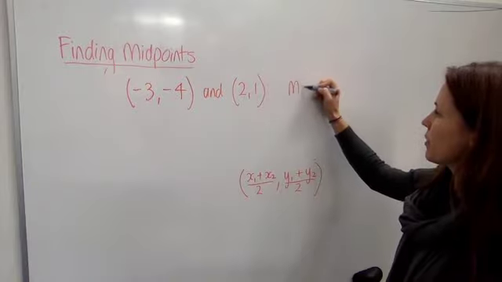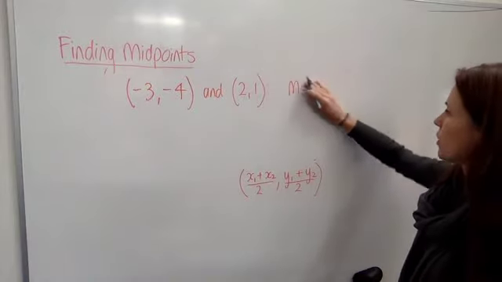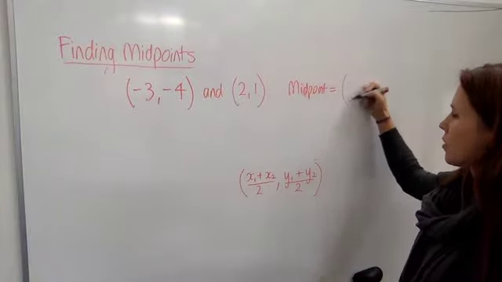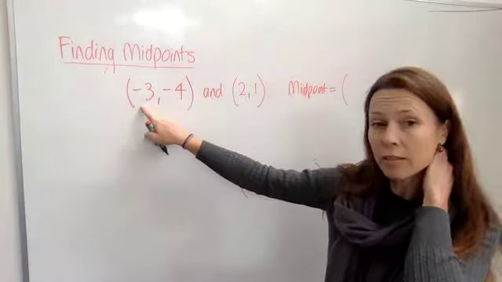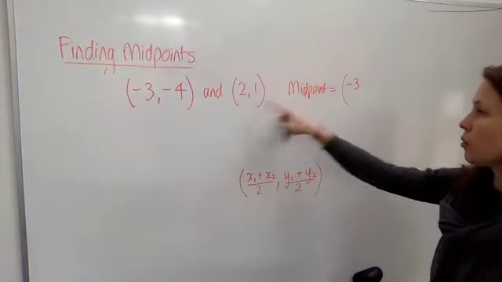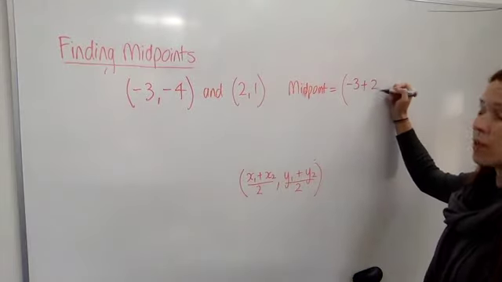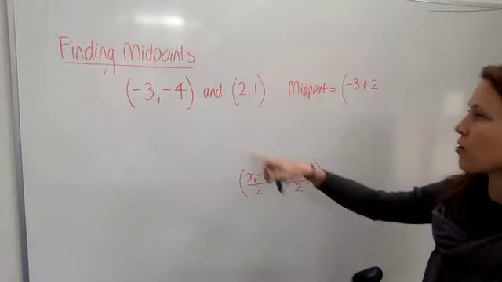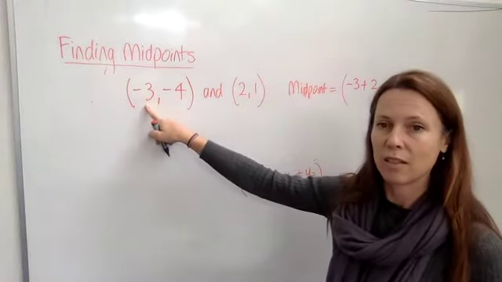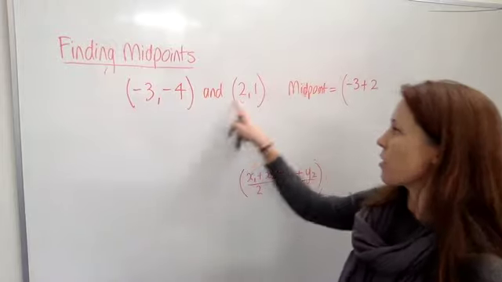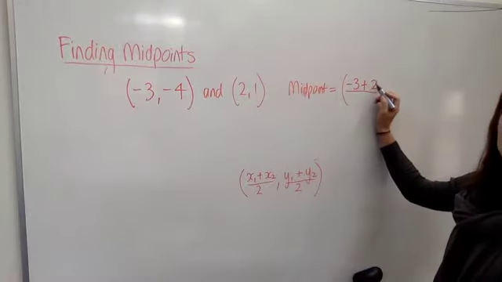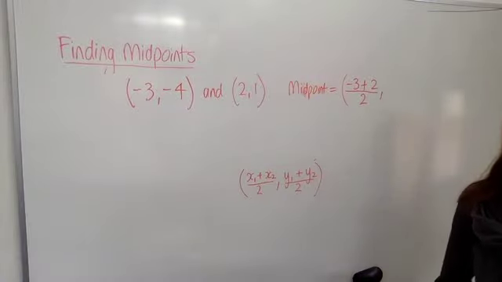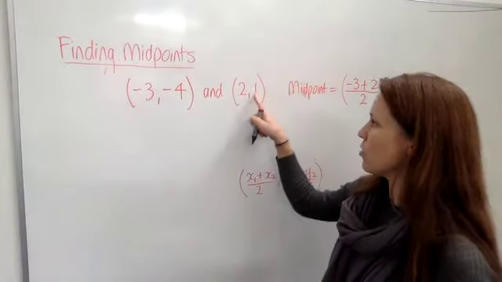All right, using the formula method, let's try it. Our midpoint equals, now x1 minus 3 plus the other x is 2. Does it make any difference which order you add them in? Not at all. You're just adding two things. You can go 2 plus -3, which is 2 minus 3, or you can go -3 plus 2. The answer is the same. You'll still get -1 here. And then you need to halve it. And then you need to add together your y values, -4 plus 1.